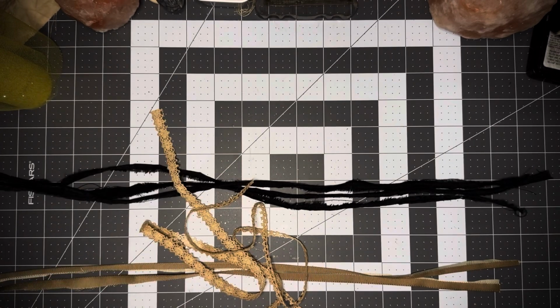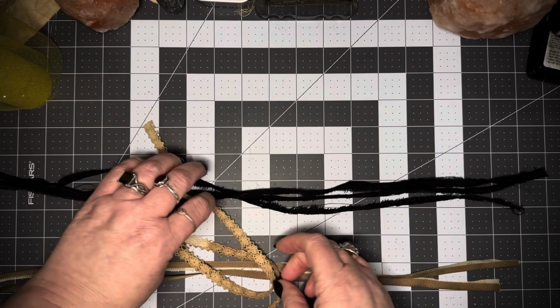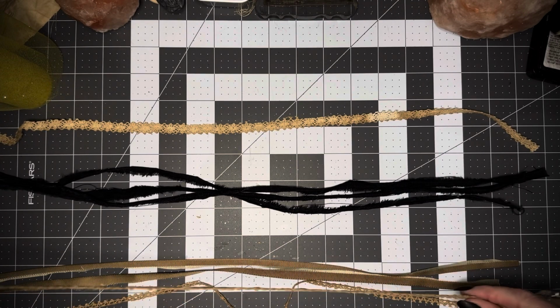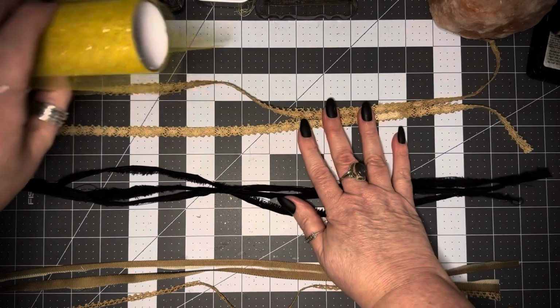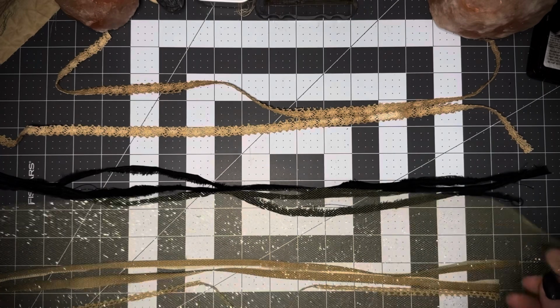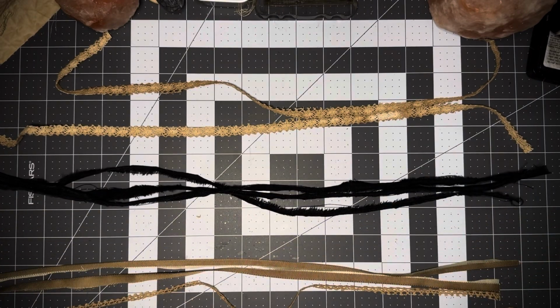There we go. And we've got 2 sets of these. I'm going to put the longer ones over there. Separate the longer ones. Maybe. There we go. How about this? How do we feel about some of this in here? Might as well. We can cut it, and then if we don't like it, it can just go on the scraps. It's not a big deal.